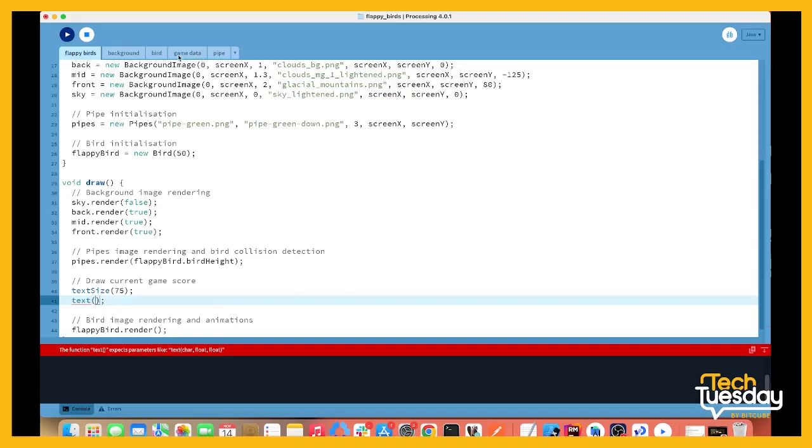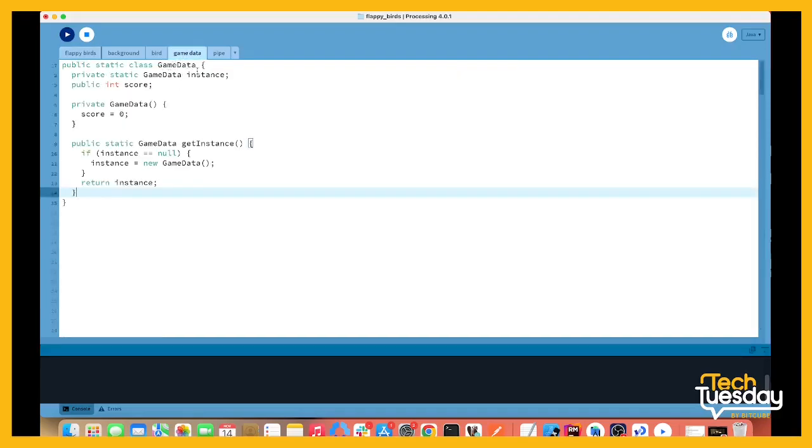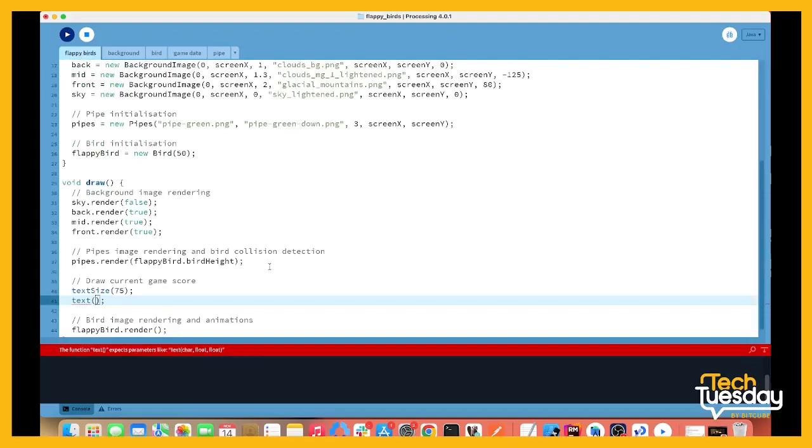From here, we call this class that we created, game data, and then use the get instance method we created and call the score that we have.